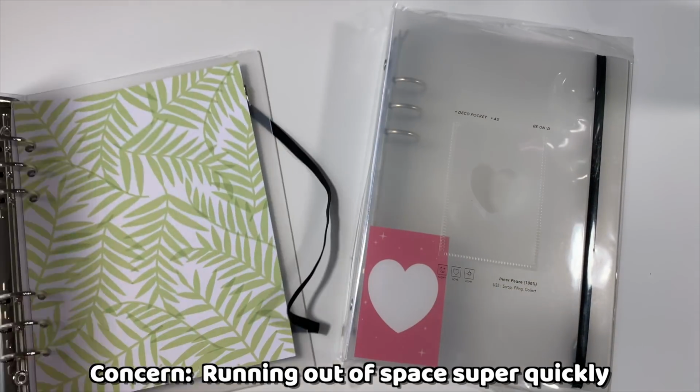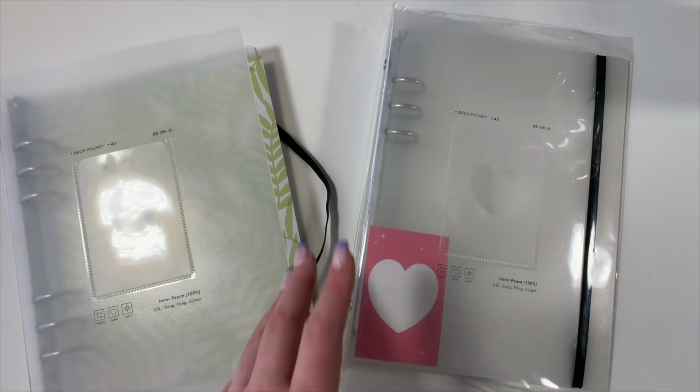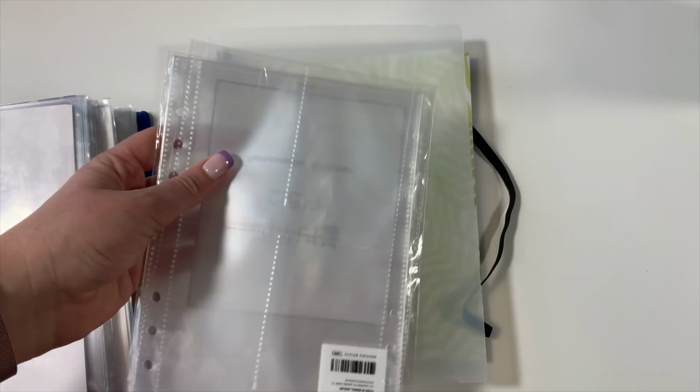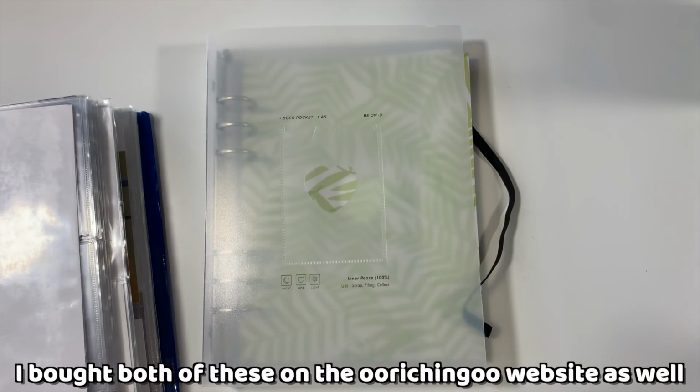I felt like their rings were a little bigger than some of the other ones I've seen. So yeah, let's go ahead and get started. I think we'll do the boy group first. Oh, I also bought some 4-pockets. I don't know if we're gonna have enough, but I hope we do. So we have some 4-pockets, and I have some 1-pockets too. So we will see.